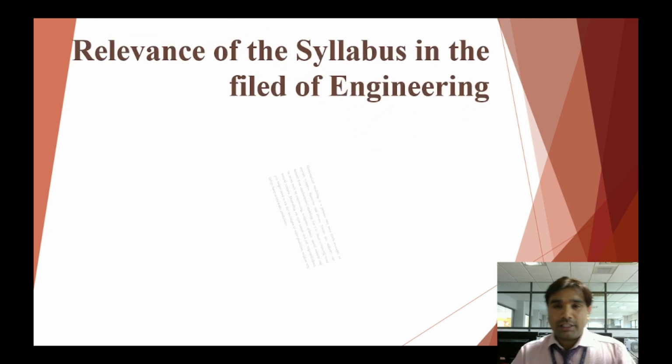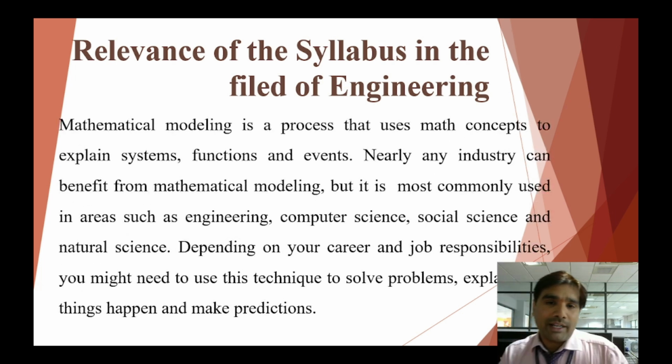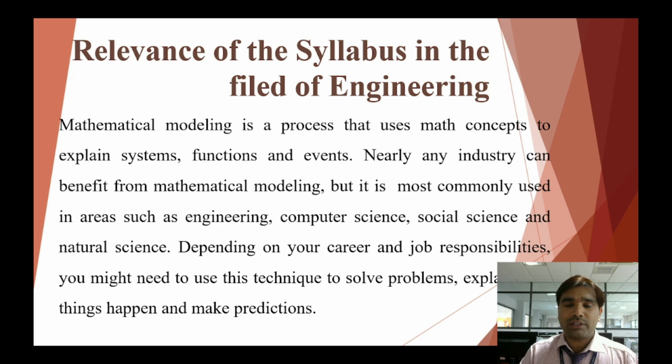Here is the relevance of the syllabus. Mathematical modeling is a process that uses math concepts to explain systems, functions, and events. Nearly any industry can benefit from mathematical modeling, but it is most commonly used in areas such as engineering, computer science, social science, and neural science. Depending on your career and job responsibilities, you might need to use this technique to solve problems, explain why things happen, and make predictions.